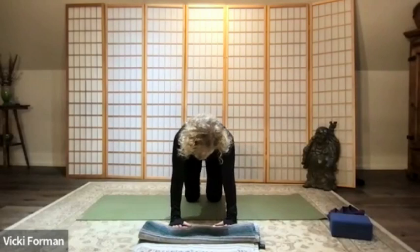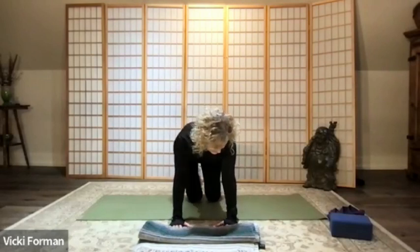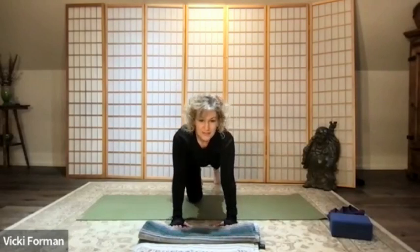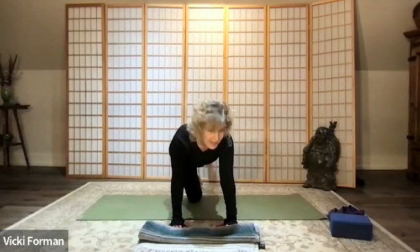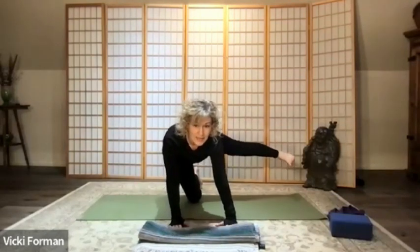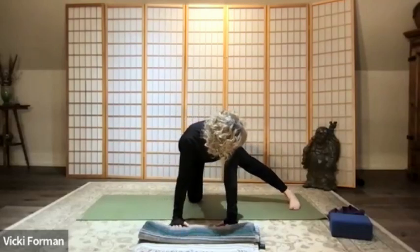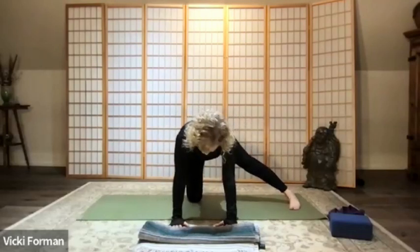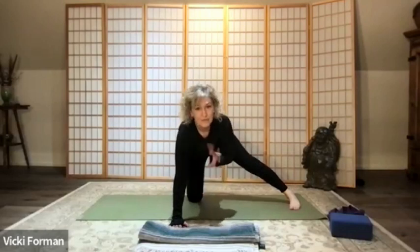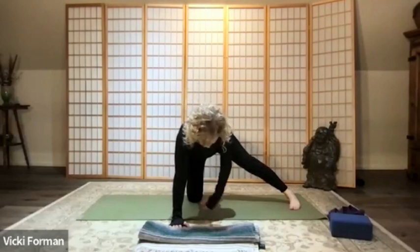So my knees are directly under my hips. And I'm going to send my right leg back behind me and lift that right leg up. I know you can't see. And then I'm going to send that right leg out to the side and ground it down to the floor. Now my left foot is flexed and in line with my knee.